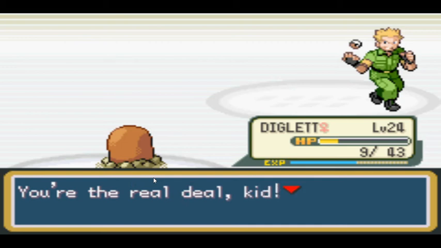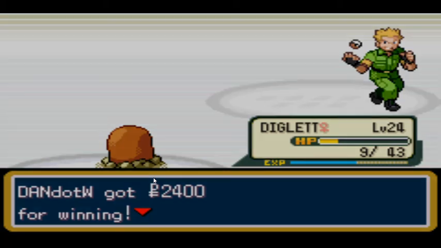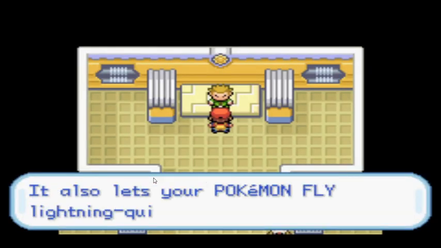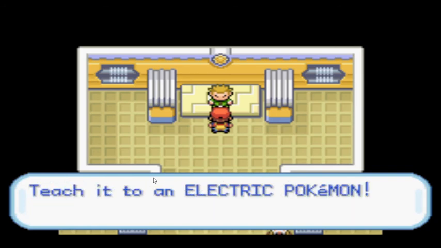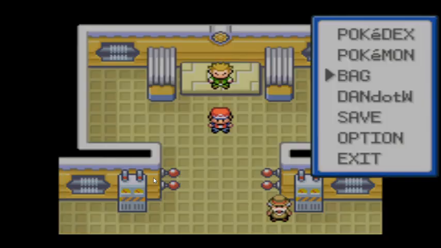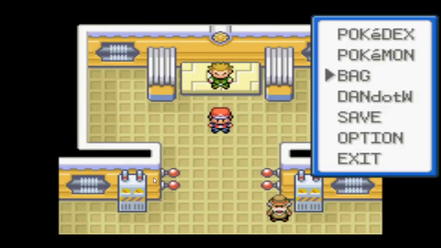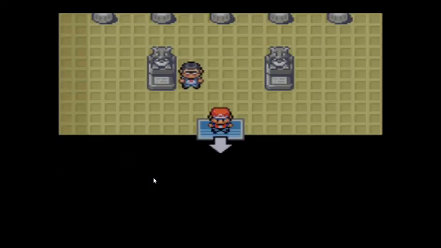Now that's a shocker. You're the real deal, kid. Fine then. Take the Thunder Badge. Shock Wave is a decent move. Can't imagine what Pokemon I might want to teach it to, or can teach it to even, to be fair, considering the next two members of the party are going to be Krabby and Hitmonchan. I somehow don't think that it's going to be a feasible option to teach to who? Diglett. Doubt it.